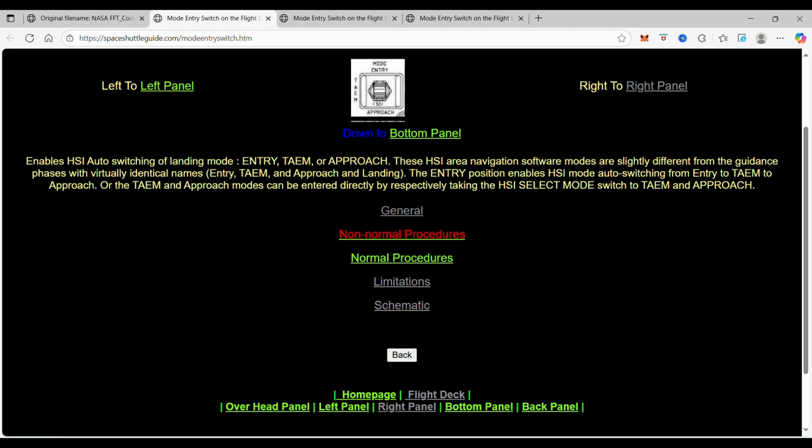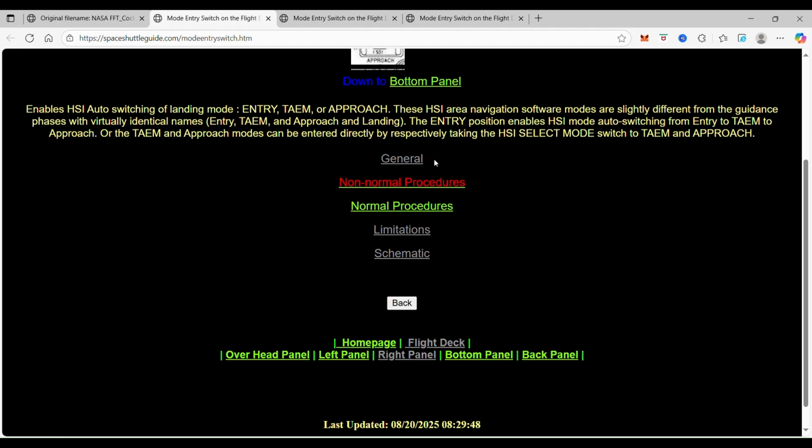The landing position enables the HSI mode auto switching from entry to TAEM to approach, or the TAEM and approach modes can be entered directly, respectively taking the HSI select mode switch to TAEM and approach.